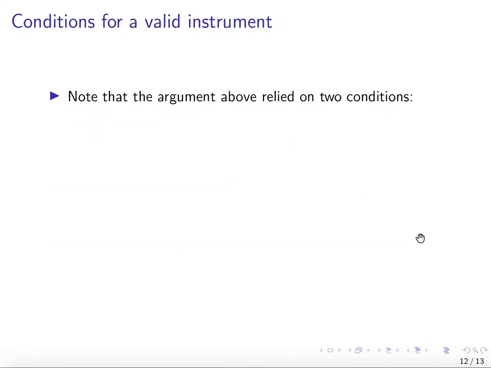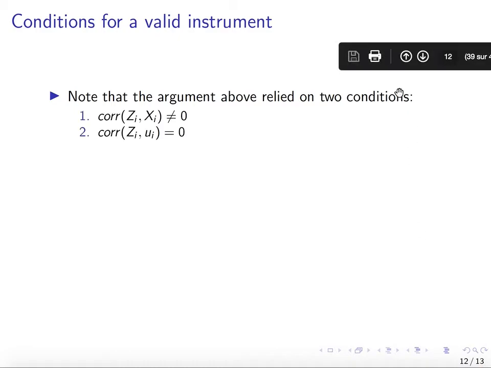So I'm going to state again the conditions for a valid instrument. This is absolutely key. A researcher that is using an instrument in his research paper is actually going to spend a lot of time defending that he has a valid instrument. Actually, the whole point of the paper is whether or not he has a valid instrument. If his instrument is not valid, well, then it's not worth anything.